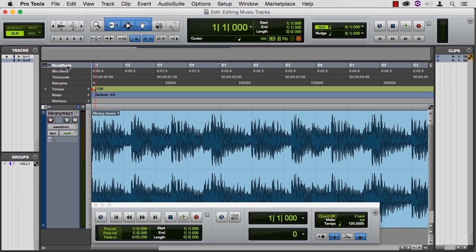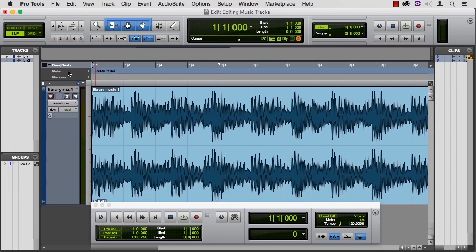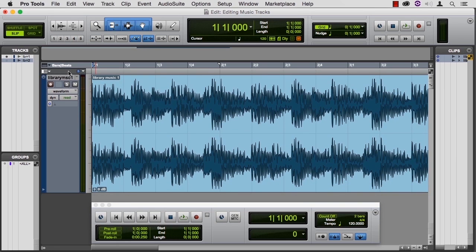We decided a long time ago that we want to have the timeline display show useful information. So in this case, I'm just going to Option click, Alt click on a PC, the other fields here, and get rid of them. So I'm only looking at what I care about, which is bars and beats. Now, sometimes in library music, they tell you the beats per minute, but let's say that this one came without that information. So let's see how much music we have here. I muted and hid the other track, so we should just hear this track.